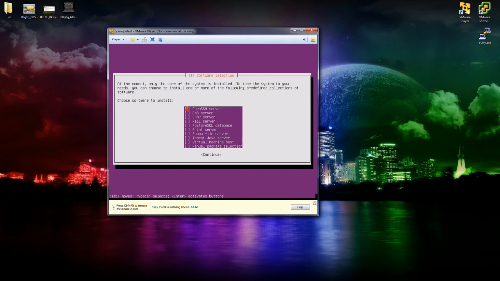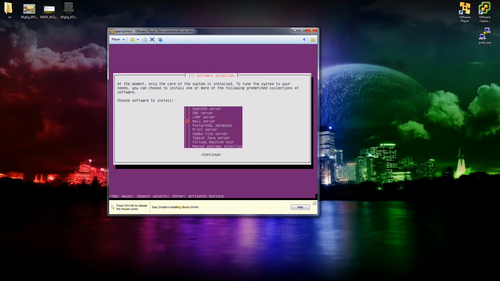And this is what I was talking about, the different items that you can install. If you want to install OpenSSH server, you can do that. Actually, it will come pre-installed, but I want to make sure that we have the most recent version. OpenSSH is like telnet but secure. Then there's a DNS server, and the LAMP server we talked about.